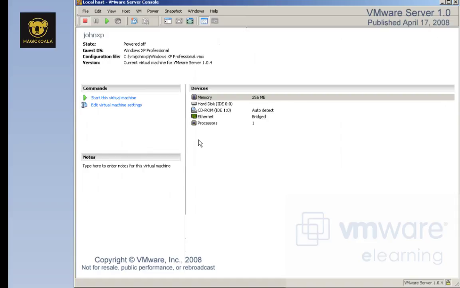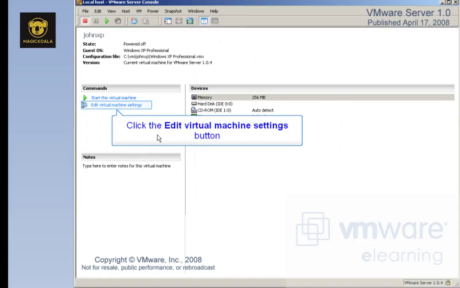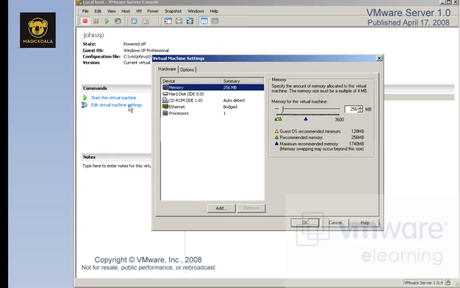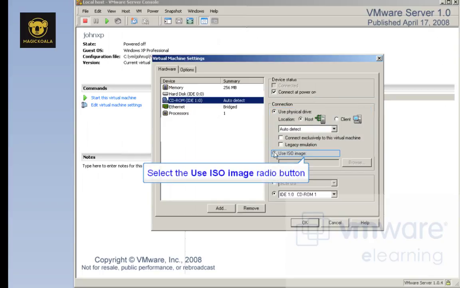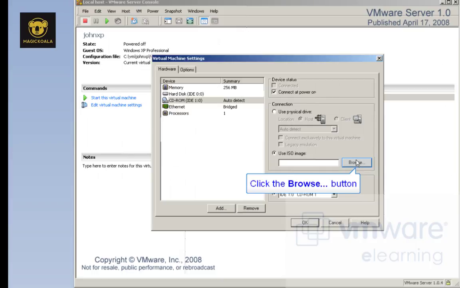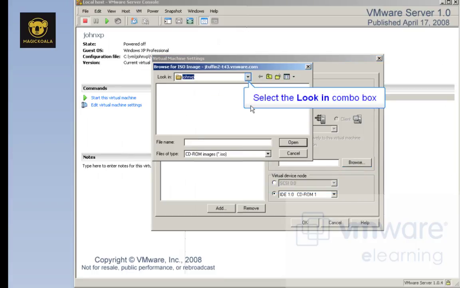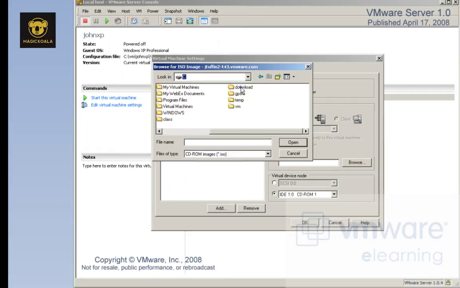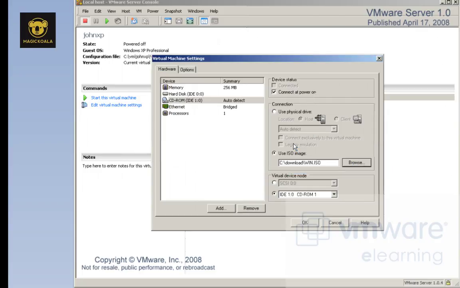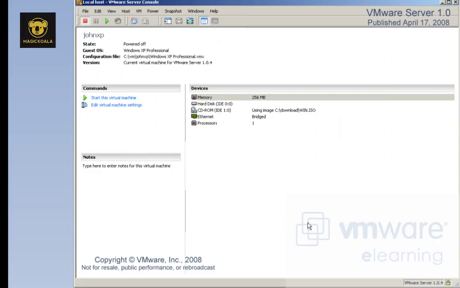To install an operating system on the virtual machine, we're going to need to be able to boot the virtual machine off some type of boot media. In order to set the virtual machine to boot off of a CD, for example, I need to edit the virtual machine settings. And I click on CD-ROM. Now in this case, I have a choice of using a physical CD-ROM device, or I'm going to choose the option to use an ISO image, and I'm going to browse to my local hard drive, because I have an ISO image which I'm going to attempt to boot off of, called WinISO. And I'm going to click OK.